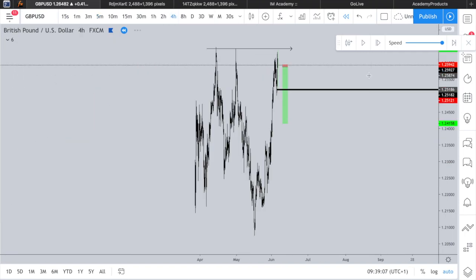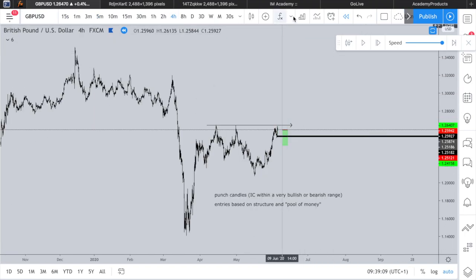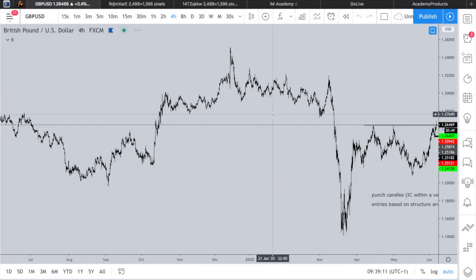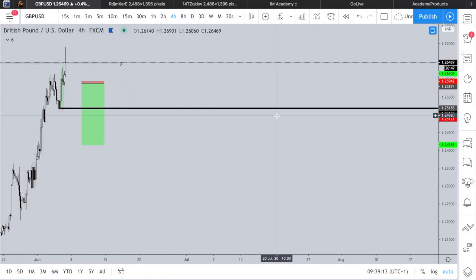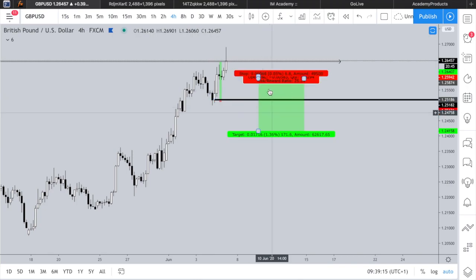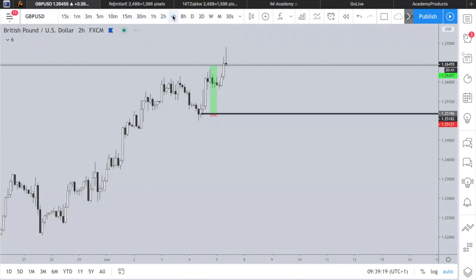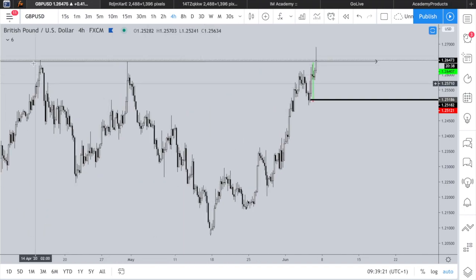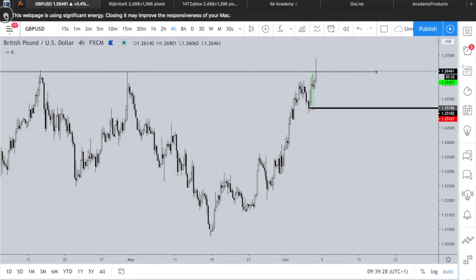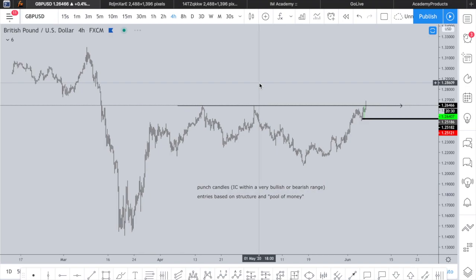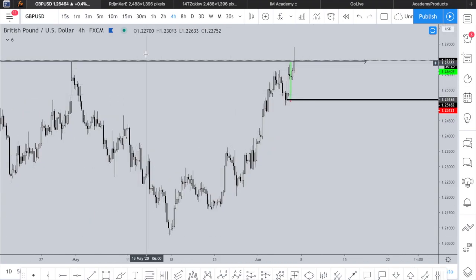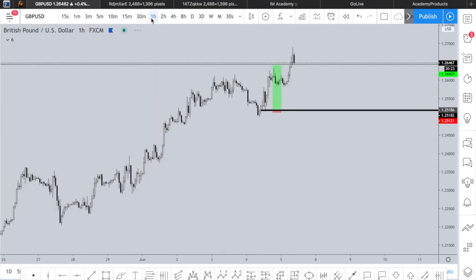So those 4-hour targets that we actually had, let me just take this completely out of the replay mode. These were the sell positions that we were looking at, which was a no trade, gone. That 4-hour structure, those 4-hour highs that we were looking at, we just got the manipulation of the highs. And I did say, after we manipulate those highs, you can start to look for some type of a bearish momentum, but that doesn't necessarily mean we're going to reverse right here, right now. Still need to give the market more time, okay?